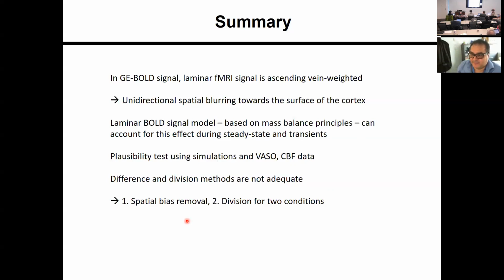Yes? Then again, I would maybe ask about your second to last point on the summary slide there, because it's quite a serious point, right? That we cannot really trust differences of contrast. And in many layer fMRI papers in the past, or also in the special issue you edited, people try to conclude neuroscientific findings based on just differences. So would you say that those are wrong? How serious is this point?